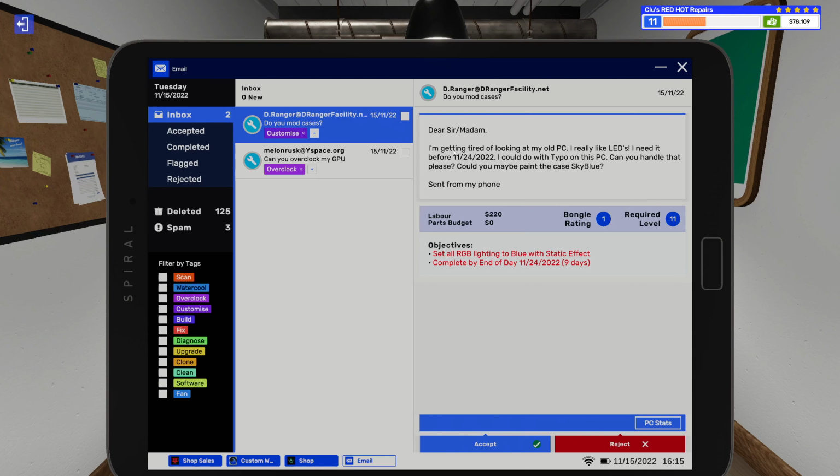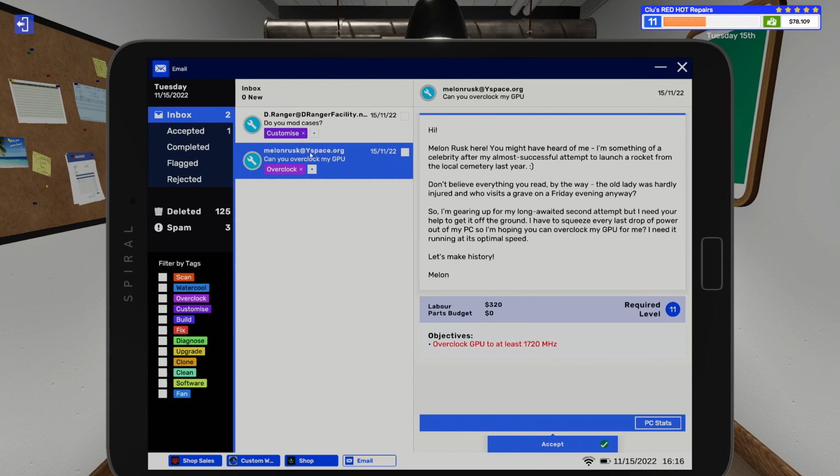Dear sir, I'm getting tired of looking at my old PC. I really like LEDs. I could do a typo. Could you maybe paint the case sky blue? We definitely can. Don't need to buy anything, so that is a simple $220 we'll make.